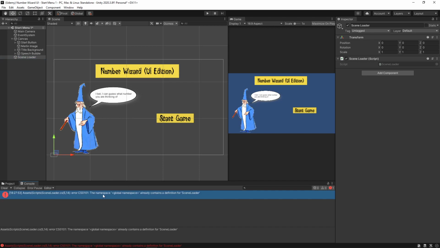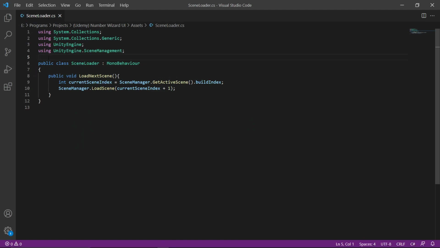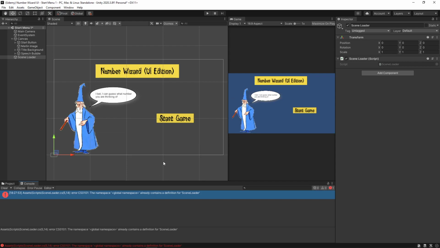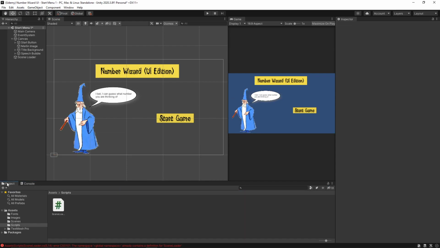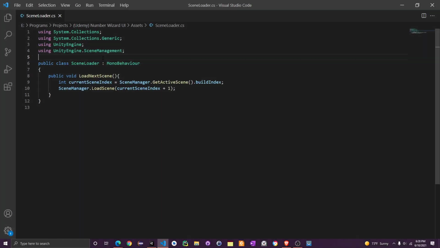Oh wait, yeah, sorry, we still have to do this error. The global namespace already contains the definition. Line 5, column 14. But line 5 is an empty line.